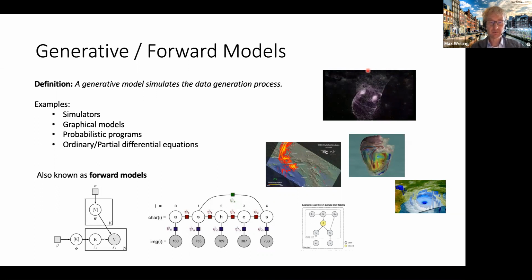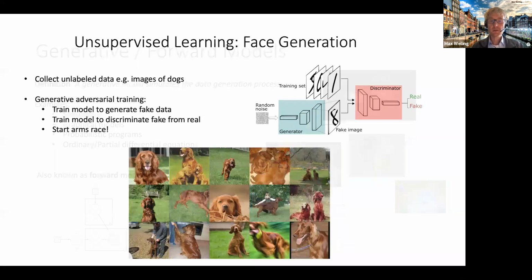Well, we have simulators. Ordinary and partial differential equations are also simulators of some kind. In the old days, before the deep learning hype, we were doing graphical models, and you see a few here, which are also generative models in which you can reason. And nowadays, the more modern version of that is called probabilistic programs. These are fairly explicit models where we embed a lot of the actual knowledge into the models. It's what we traditionally call actually modeling.